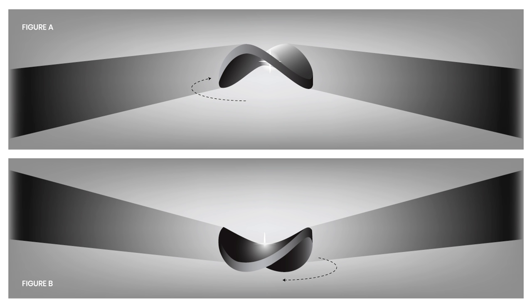Supernova 2018GV: the Type Ia supernova in the spiral galaxy NGC 2525, 70 million light-years away. Hubble began observing it in February 2018, after it was first detected by amateur astronomer Kochi Itagaki a few weeks earlier in mid-January. This was one of the supernovae used to precisely measure the expansion rate of the universe, covered in the How Far Away Is It? segment on the cosmos. In a time-lapse sequence spanning nearly a year, the supernova first appeared as a blazing star on the galaxy's outer edge, initially outshining the brightest stars in the galaxy, before fading out of sight.